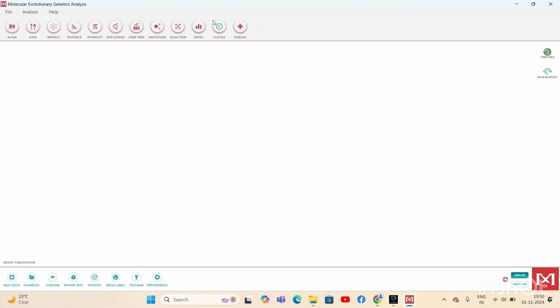Now there are many more options, like disease, where you can diagnose the mutation. In clocks, you can compute a time tree and do the rate correlation test, right? In ancestor, you can infer the ancestral sequences, right? In user tree, you can analyze a user tree by maximum likelihood and many more, right?